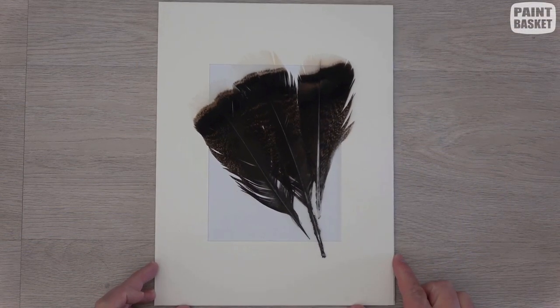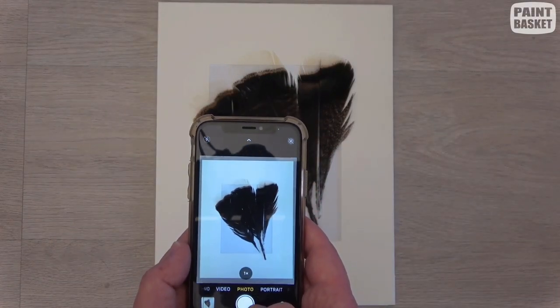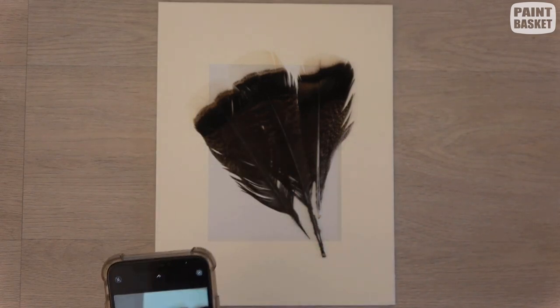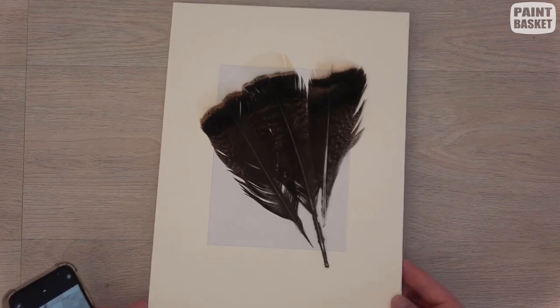So what I'll usually do at this point is I'll take my phone and take a photo of the mat board and everything, and just try and get it nice and straight on the photo. Then I'll download this photo to my computer and open it up in my software editing program, and I'll show you what we're going to do.